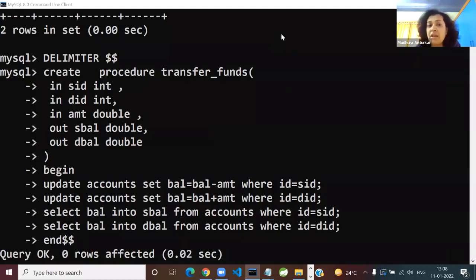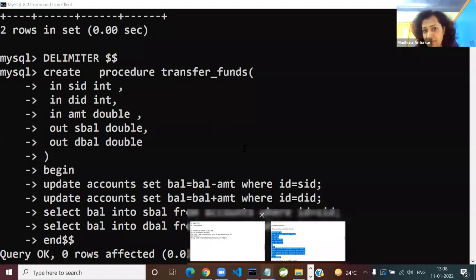What is our job? Here you have got existing tables, data, and a stored procedure. I'm just going to show you how to invoke it from JDBC. So which statement are we going to use? Statement, PreparedStatement, or CallableStatement? CallableStatement. Okay, so let me show you the steps one by one. I'll discuss the step and we'll call it.